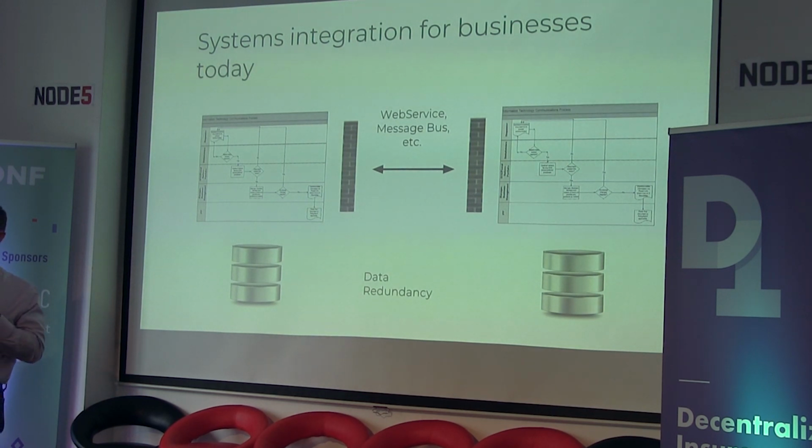So what BPM looks like and has looked like for the past 20 plus years that the discipline has been around is that every company builds their processes out inside the company, and when cross-company processing needs to take place, there are technologies. We can use web services, message bus, a lot of things to enable the communication between companies.